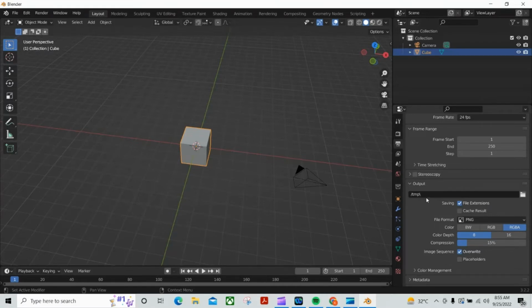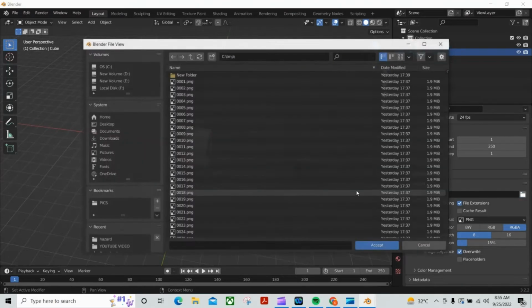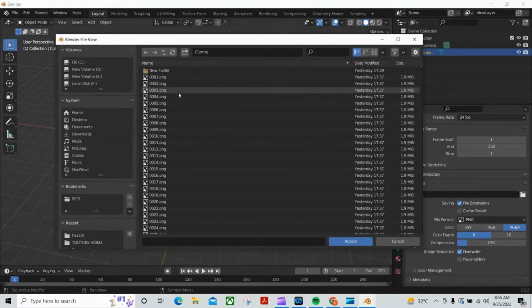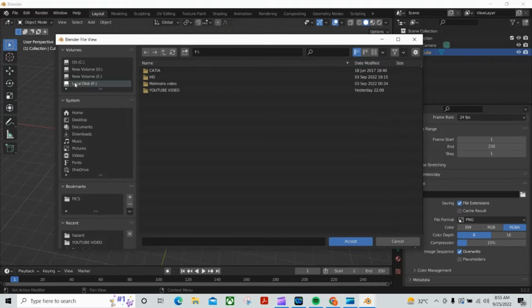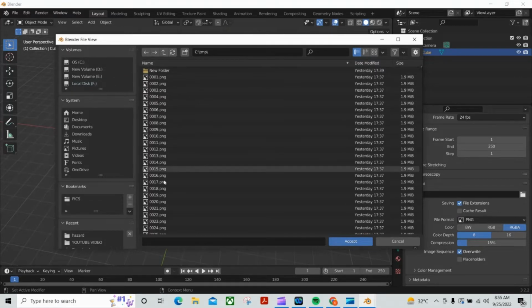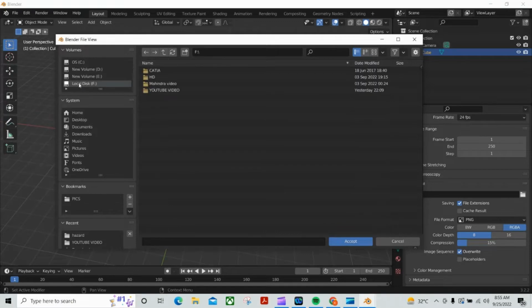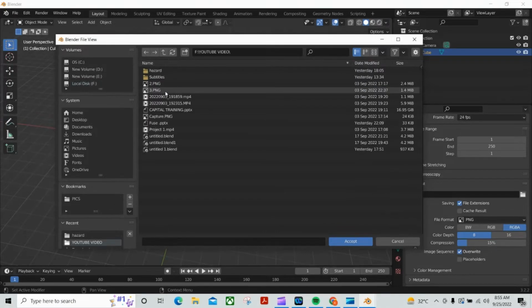By default, it saves here, but you can choose the position or location where you are going to save it, wherever you want to put your particular video or format of that particular file.